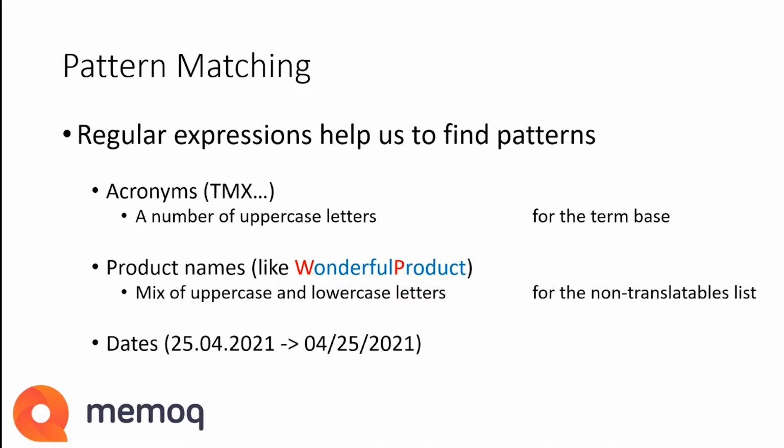Then, of course, there is the whole area of date formats. So finding a date format and adjusting it for the target language, or maybe even using that kind of check in the QA check. You can use regular expressions there as well. And the patterns that we're looking for here are digits and delimiters, and sometimes even spaces in between. So we need that for finding something and replacing it with something else.